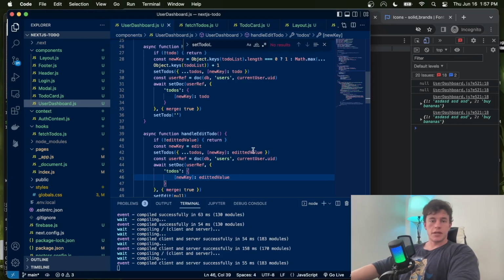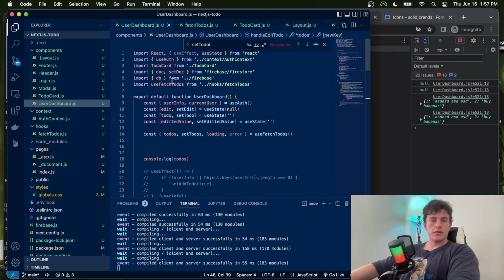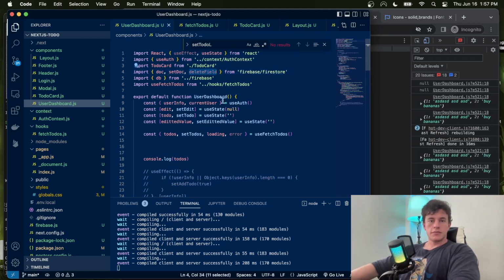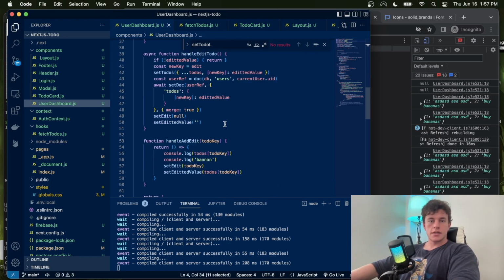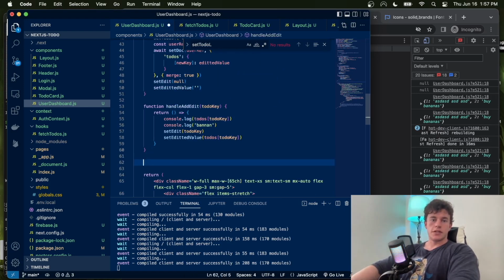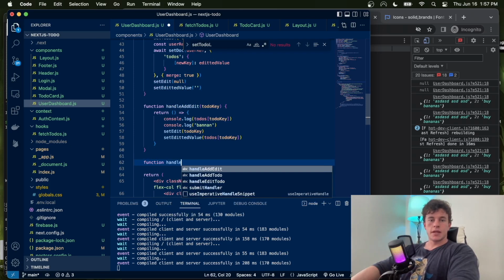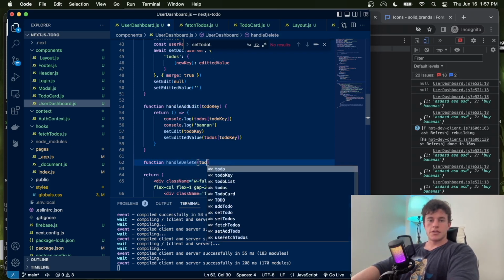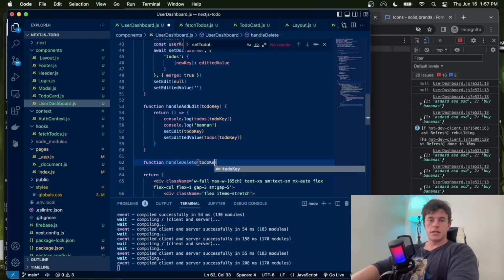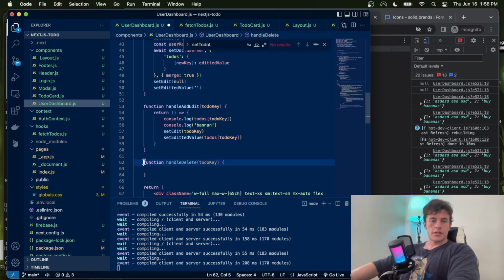And so for the delete button, that's actually super simple. All we have to do is come up to here and input delete field and pass that. Well, actually we can just have a function, so we can say function handle delete. It takes a to-do key, just like the rest of them. It's an asynchronous function.